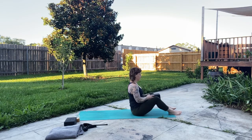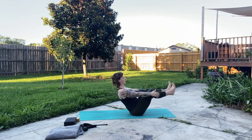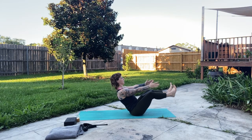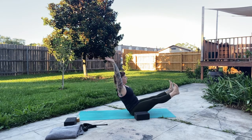And you can take your block if you have it, squeeze it between your knees, and on your next inhale, go ahead and rock back to half boat, making sure that back is nice and straight, the shins are parallel to the earth, feet activated. If you want to go into full boat, by straightening your knees and bringing your arms up to your ears, go for it. It's a nice challenge.